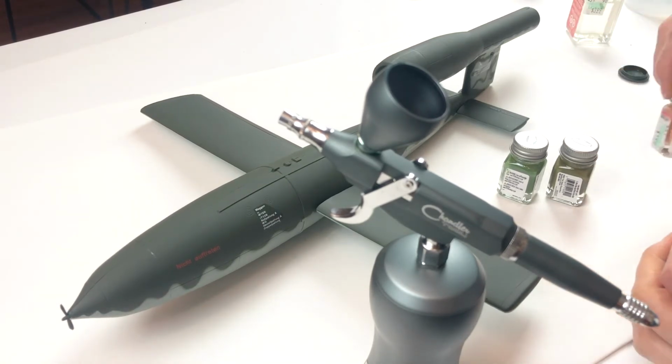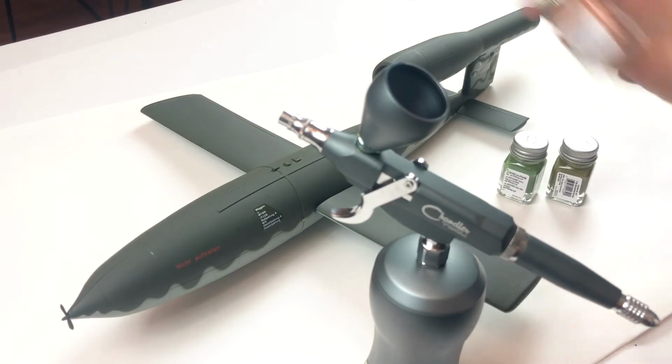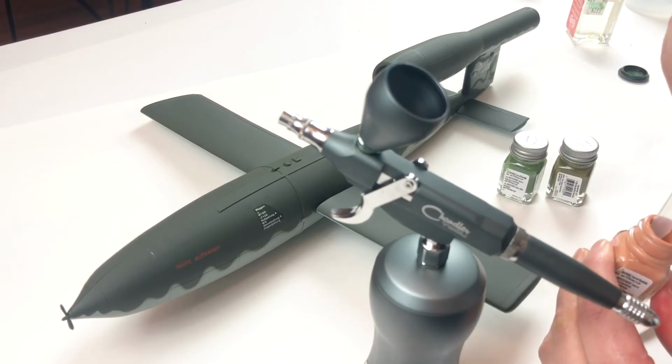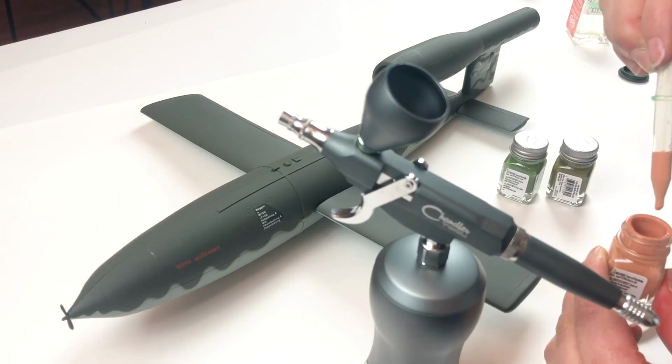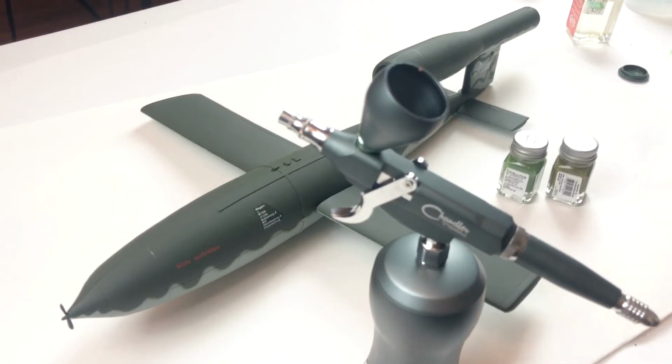And I'm going to show you that blowback method we were talking about early on when we were getting set up. Let me shake this up. Give it a good shake. You can use this blowback method to mix it up. So I've got the same amount of paint here. I'm going to go ahead and put that in. I'm going to add a little bit more just because there's some residual on the sides.